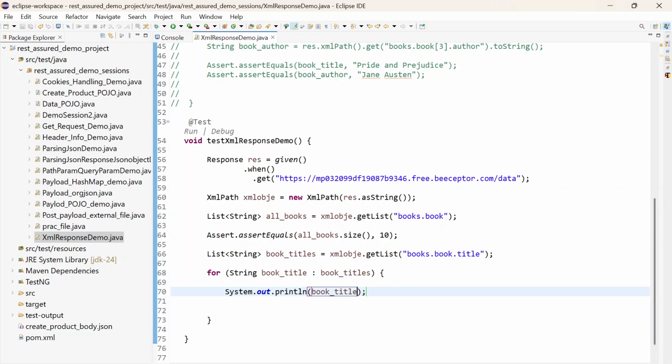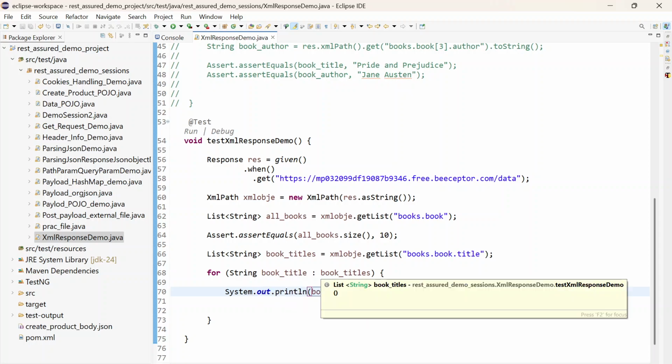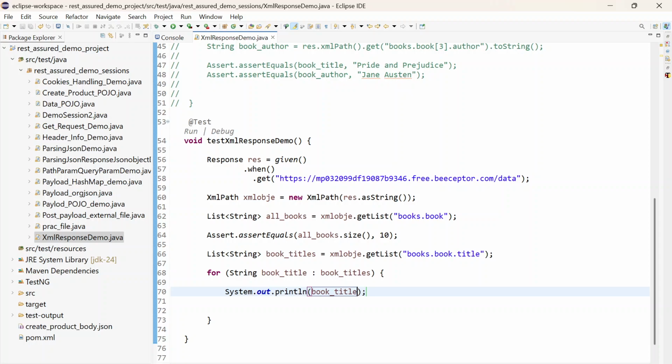In the first iteration it will fetch the first title that is present at the 0th index and print that. Then it will check for the next value. In the next iteration it will fetch the book title of the second position book, that is the first index book. It will store that value in book title and print that title. Similarly it will go on until all the 10 book titles are printed.